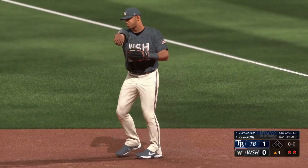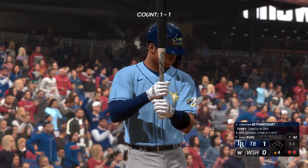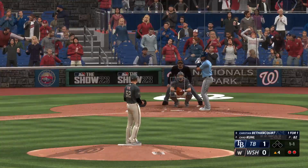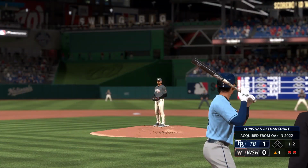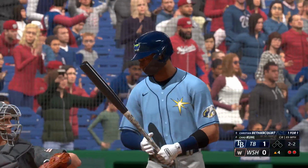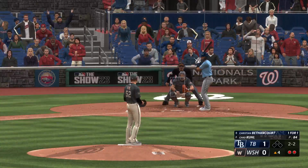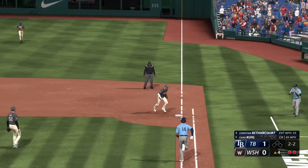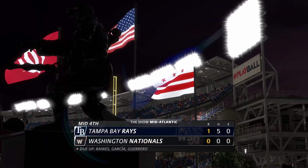The catcher, number 14, Christian Bethancourt, next to hit for the Rays. Reached on an infield single his first time. Swings and misses. That's strike two. And another ball. Two balls, two strikes. Ground ball right side. He takes it on his own. That's the third out. Down in order go the Rays. They lead it 1-0.